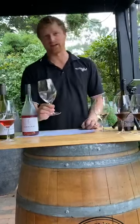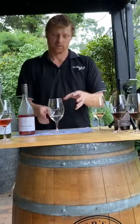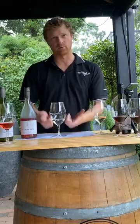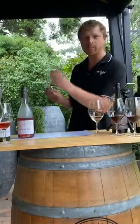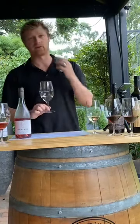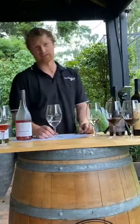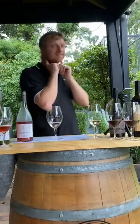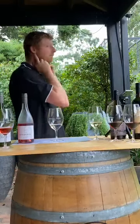Alright, so why do we swirl our wine glass? Well, to make us look fancy pants? No, not really. What we're endeavouring to do is get the aroma of the wine from the bottom of the glass all the way to our nose. If I don't agitate it and I just put the wine up to my nose, there's a big gap. So what we actually want to do is move the aroma of the wine up into our nasal cavity and off to our olfactory glands. Olfactory glands, that's a fancy pants term for nose sensors, basically. And they're all the way up here, in my sinuses, up the back here. So what we're trying to do is to get these aromas up here.